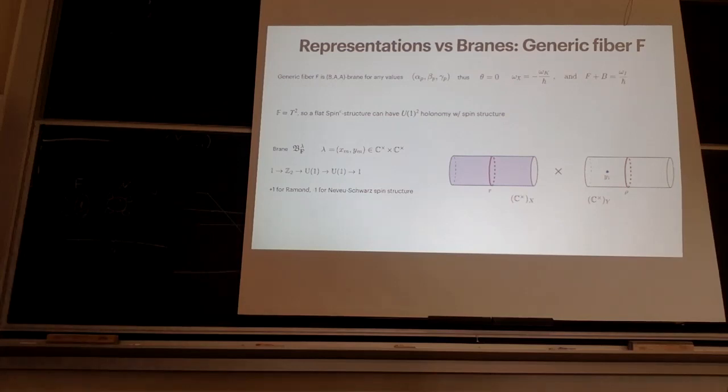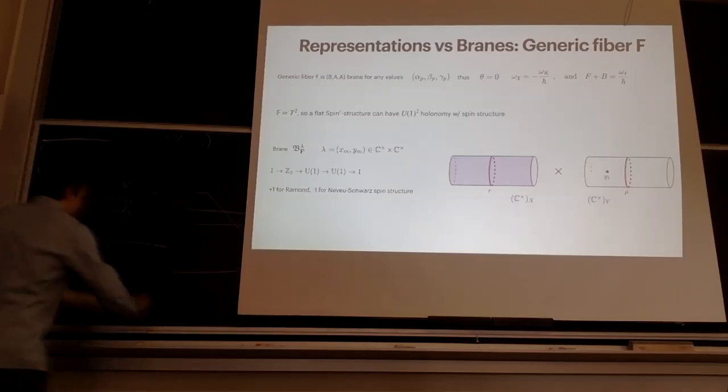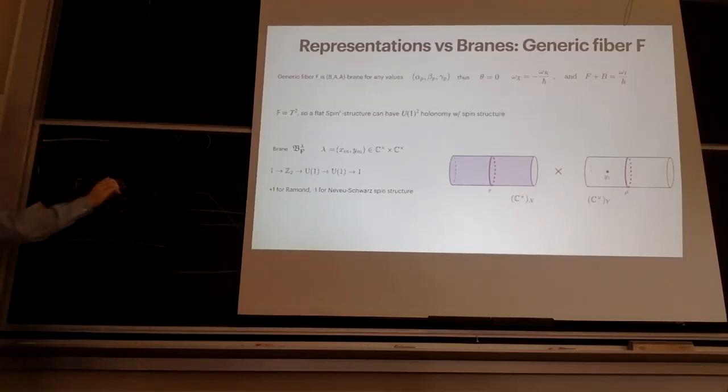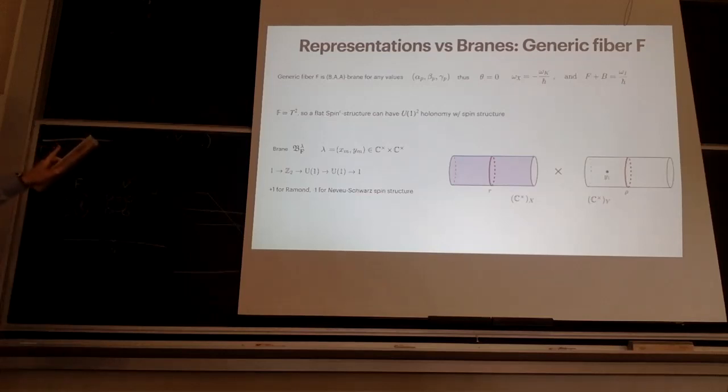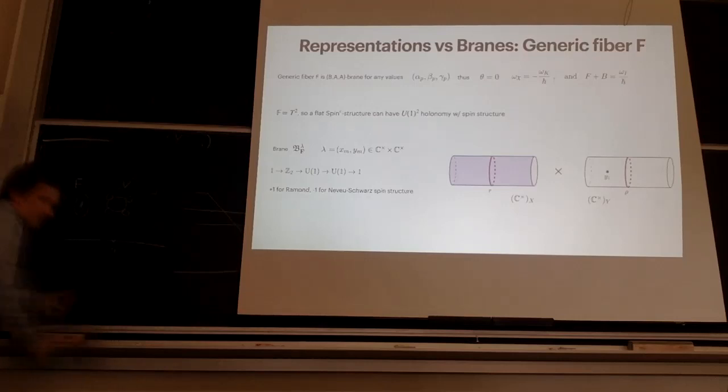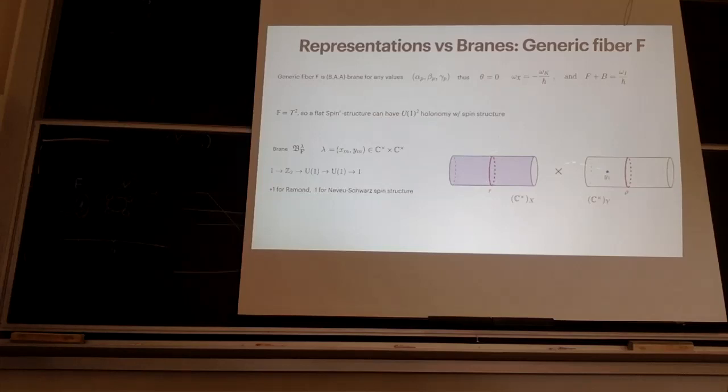No, sorry, hold on. There are two. I'm sorry, guys. There are two. Yeah, good point. Thank you. I apologize. The generic fiber is indeed the torus, these two circles. Right. But still there are these U1 squared holonomies, and you need to specify those values. Yes, so this is a different module. It's a different representation, so that is always infinite dimensional.